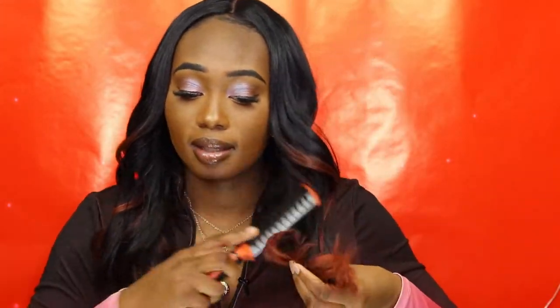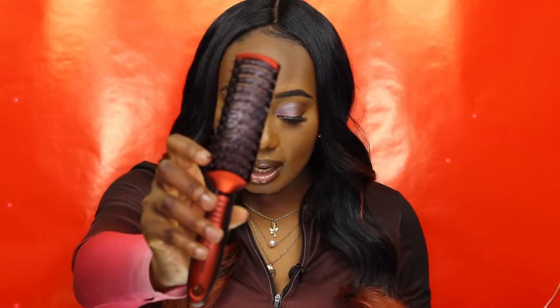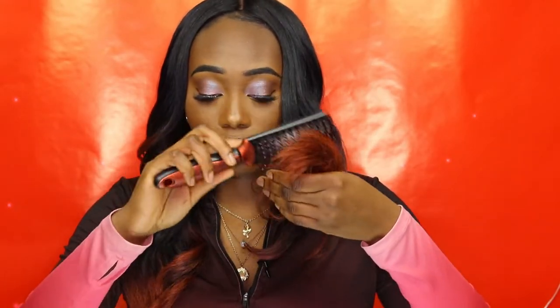Let me try the brush test with the shedding. I haven't had very much shedding. Don't judge my brush — it has dry shampoo on it because I like to spray dry shampoo on the brush and then brush my hair with it. But honestly, this wig does not shed. Now the ends do get a little bit tattered, especially with synthetic hair — the ends do get ratty. I just thin it out with thinning scissors or hair shears. It does tangle a little bit at the bottom, but it is synthetic, so expect that. Overall, it ain't bad — I'm liking it. I'm feeling myself. This might be my go-to.